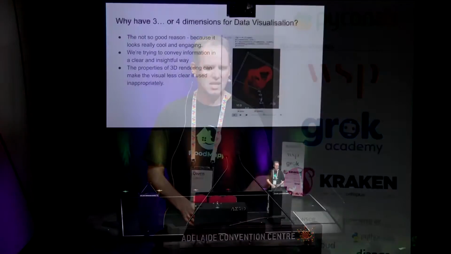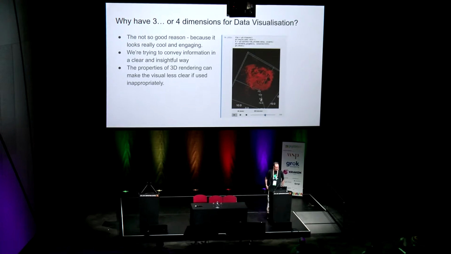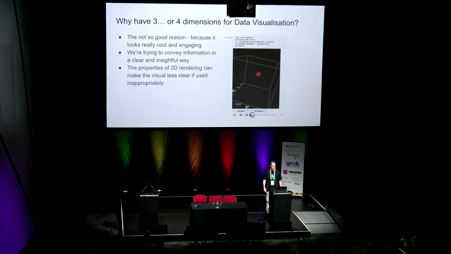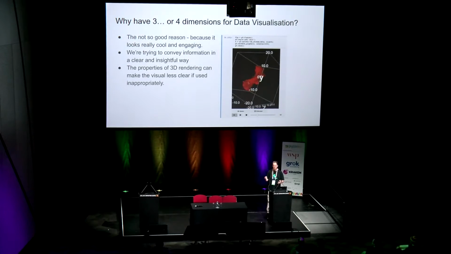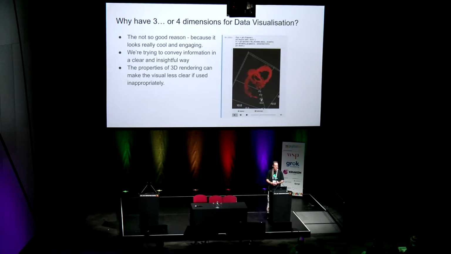But I think we can have issues if that becomes the primary reason for wanting to use 3D, and it can cause some problems. When we're working in data visualization, we normally want to convey a clear message. We want to give insights. We want to tell a story with the data, and hopefully that story isn't ambiguous and it's very clear. And 3D rendering has certain properties. If you use 3D rendering naively, sometimes those properties can actually work against the purpose of telling a clear message. So I want to go over that a little bit first.